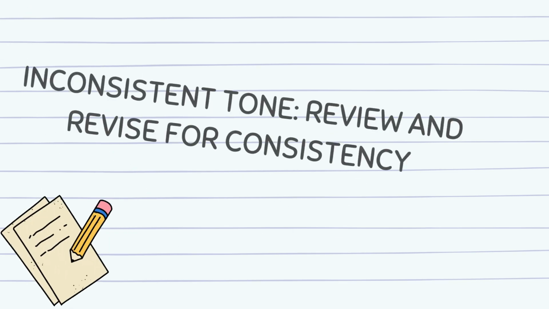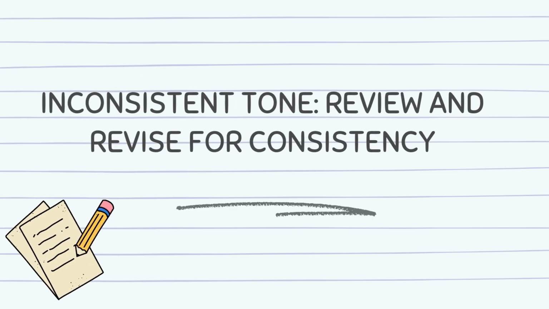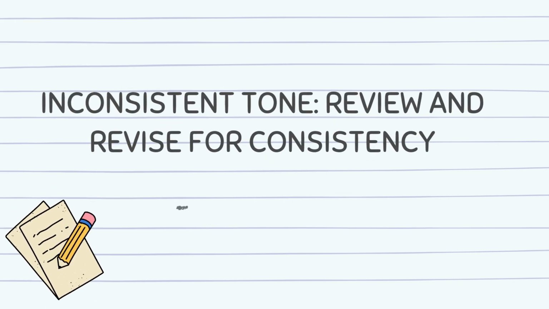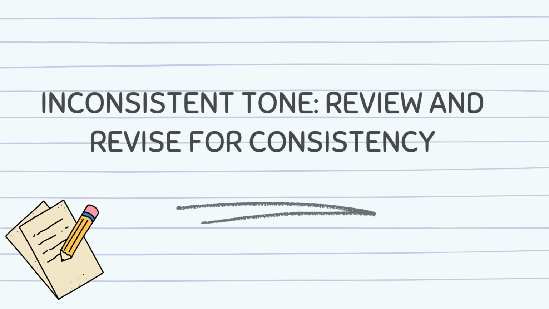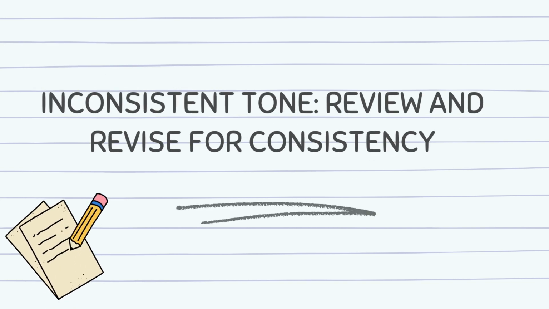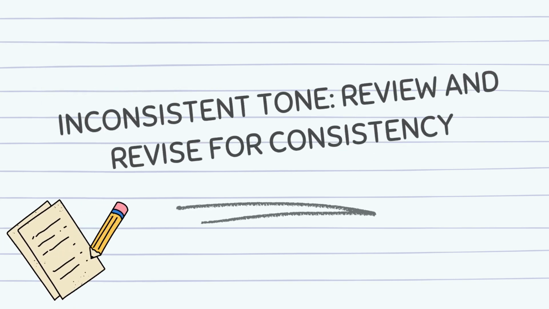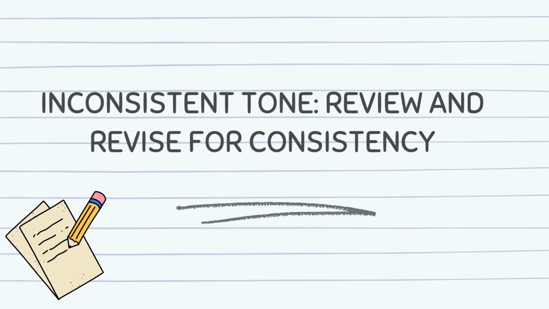A. Establish a uniform writing style before revising. Set clear guidelines for tone and style to maintain consistency. Checklist for a consistent academic tone. Use formal language. Avoid contractions like can't or won't. Ensure objectivity. Avoid personal pronouns like I or we. Use active voice where possible to improve clarity. Maintain a balanced level of complexity, not too technical or too simple. Avoid emotionally charged language. Use neutral phrasing. Having a clear writing style from the beginning makes the revision process smoother.